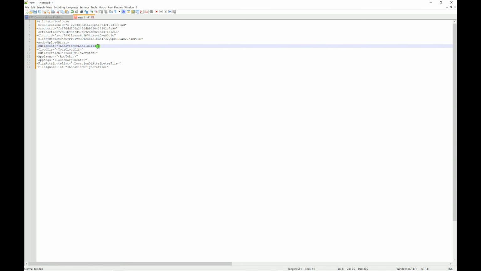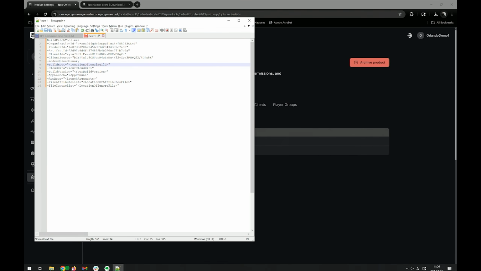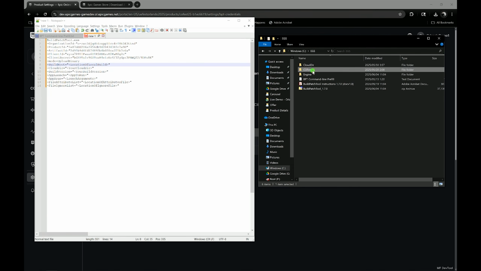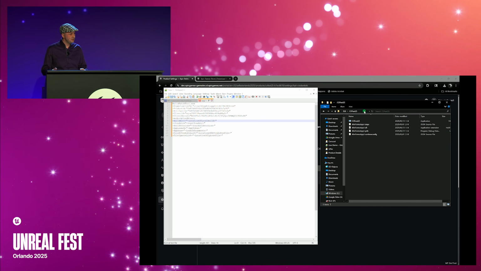And the next information it's going to ask me is the build root. So what is the build root? The build root is basically where your game package is. That's a folder where you will have the whole build, maybe with the dependencies, etc., all the files. So I'm just going to copy paste the path here to my build package root. And one thing you should do is change the backslashes to slashes here. It's just to make sure the command prompt is not going to glitch or do something.